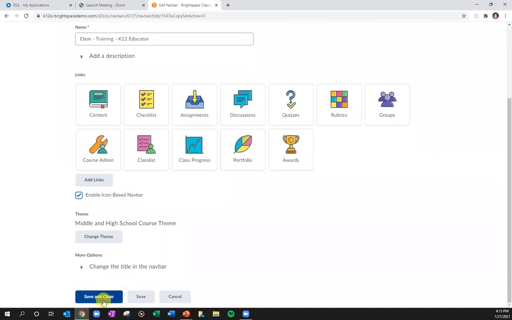There are some other options there, but for the most part, the most significant piece is getting the links that you want in the order you want, and how many you want to be displayed as well. So you can also take links out if you didn't want to have them available. Maybe you're a kindergarten teacher and you have no intention of using the quizzes tool for evaluation. You can choose that X and click it out and it'll remove it from your navigation bar so it won't be visible to your students, which creates a more streamlined experience for them and takes away from the visual distractions for our students.